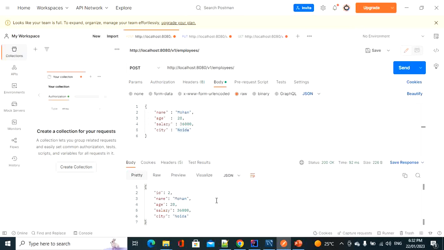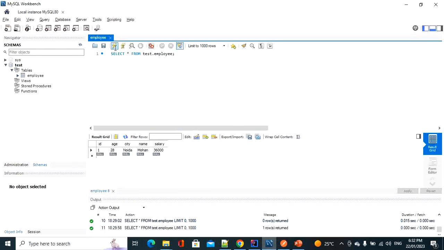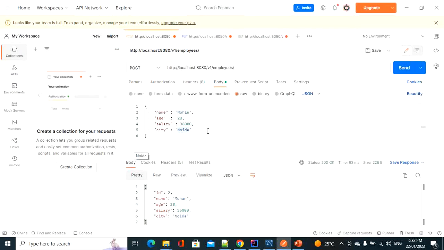As soon as I add that @ResponseBody, we are able to see the created employee data in the form of JSON. Earlier it created an employee record whose ID is one. Now it has created two. Here you see, in the DB we now have two records. It just created a second record with ID two. Okay, so far so good.